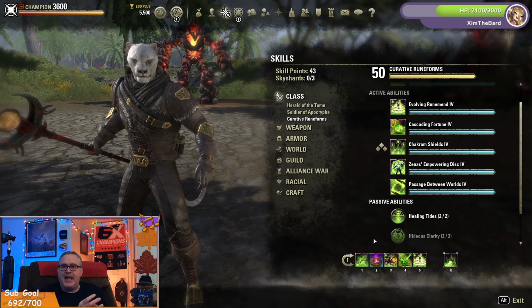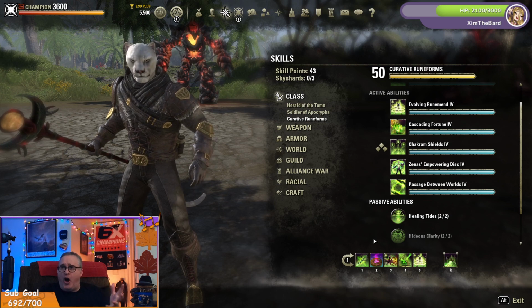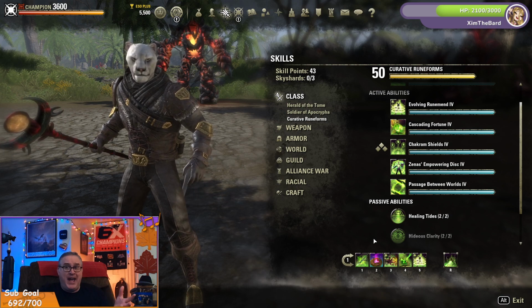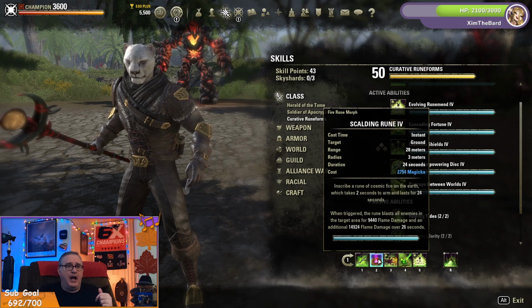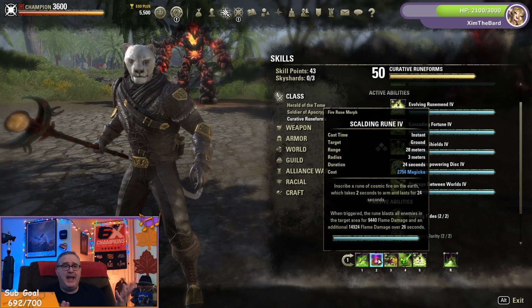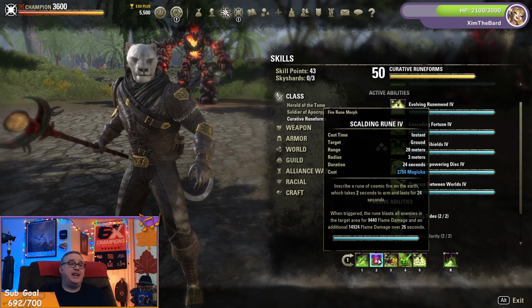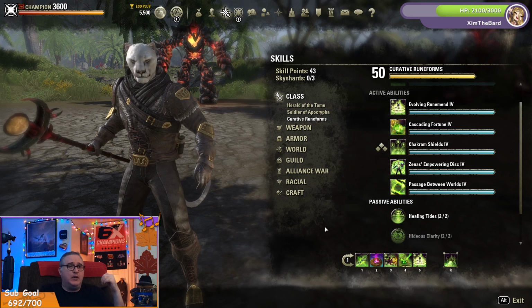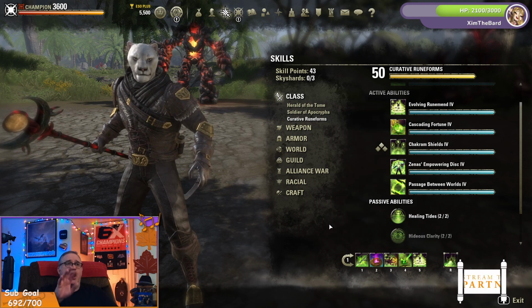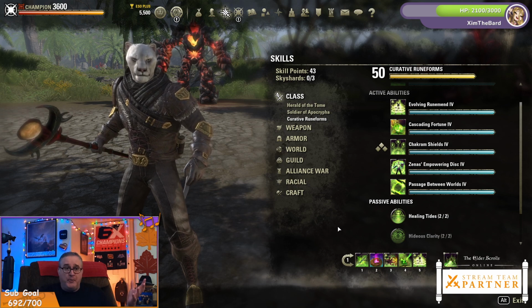So I wanted something that gave me a little bit of a dot to it. And I'm like, what's the strongest dot that we can put on this? That's Magicka. And I look for it, and I'm going with Scalding Rune. And I'm like, well, let's see how that works. And so we're actually in the middle of testing it today in here, and it worked out really, really great. And I'll show you some of the numbers from my parse in a second. So that's what I'm running on this right now.